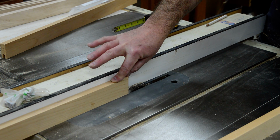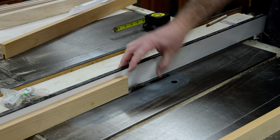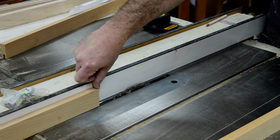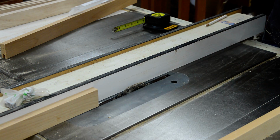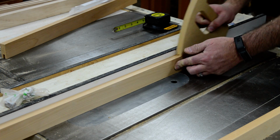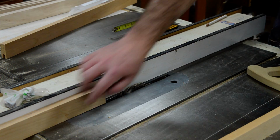What I was doing with these three fingers, which you might not have seen, is I was hugging those on the inside edge of this fence. Those were keeping the rest of my hand from dropping down. So it's very easy for me to maintain this trajectory with this board, so long as my thumb is just holding the very top corner of this. I'm holding here as well. Having said all of that, it's much safer to use a push stick, and there's no good reason why I didn't, but a push stick will definitely keep you where you want to be, and keep your hands away from the blade. So, yeah, safety first. I probably should have done that.